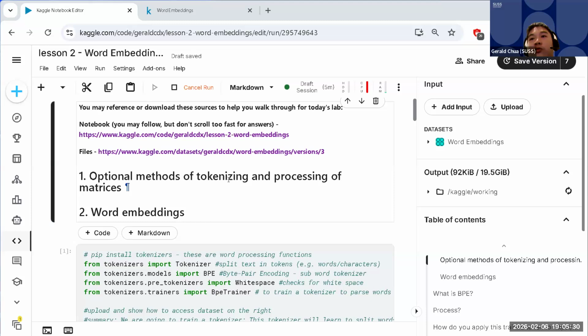Okay, so the first part for today, before the break, the tokenizing and processing of matrices may be a bit heavy on the matrix calculation side. So just bear with it. This updated notebook, if I send it to you, you can revise and comment out the print statements, and it should be easier for you to understand the Python code. If not, just try to follow the flow. It's going to be a bit complex.